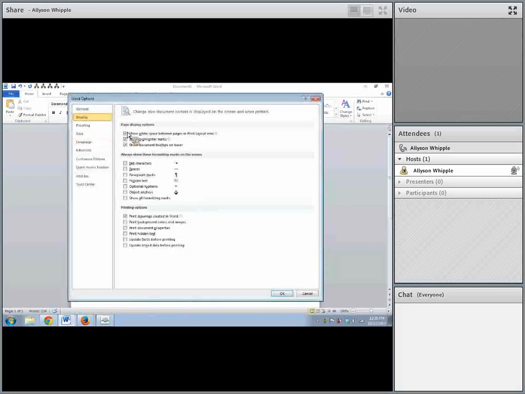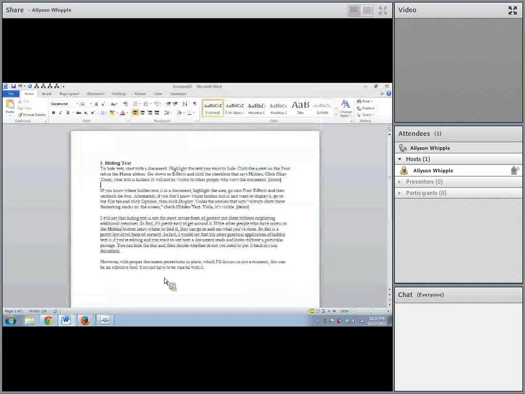But if we go into this always show these formatting marks on the screen, click hidden text, and now our hidden text is revealed to us, only us, and these little dots indicate that it's hidden, it's protected from others. It's a signal to us that it's hidden, but we can still see it and work on it.